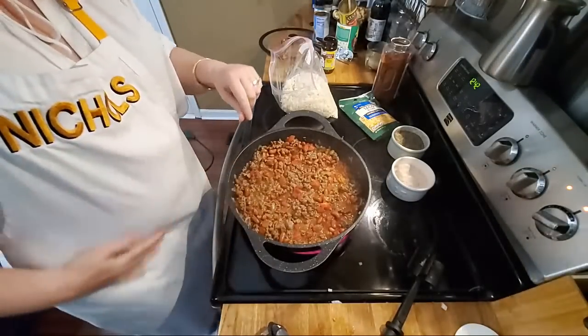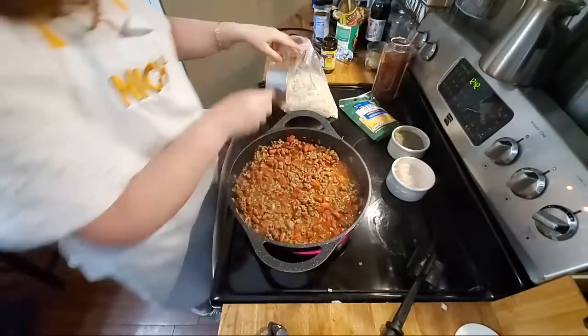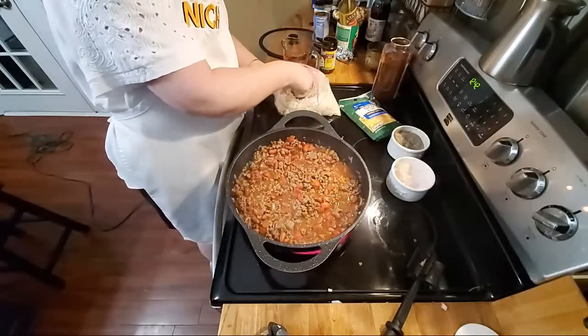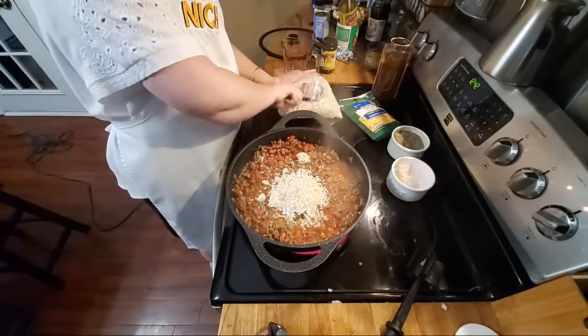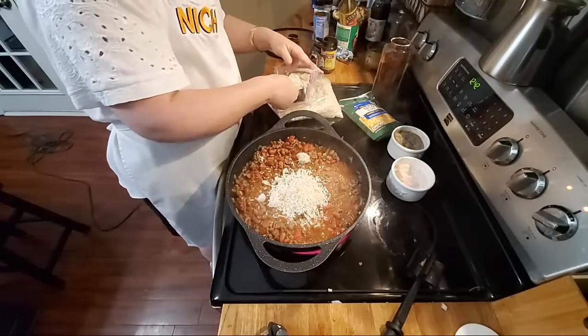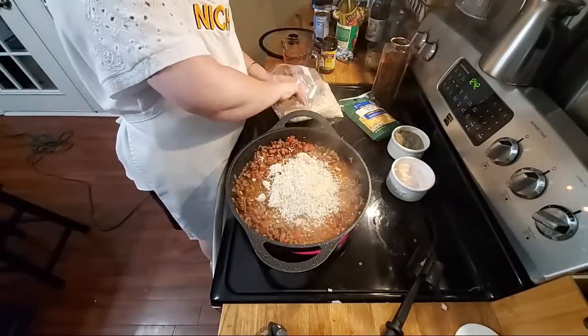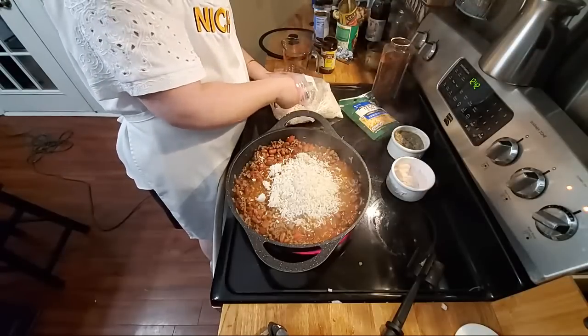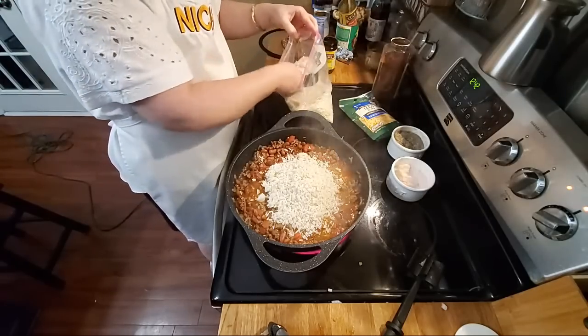I have been making dishes that feed a lot of people this week. All right, this is my rice that's already cooked. So I'll probably put about 4 cups in here. Now remember, my original recipe calls for 1 cup uncooked, but I'm going to put in about 4 cups of cooked rice.